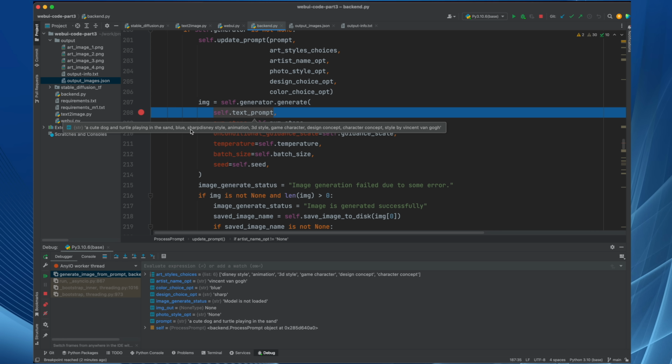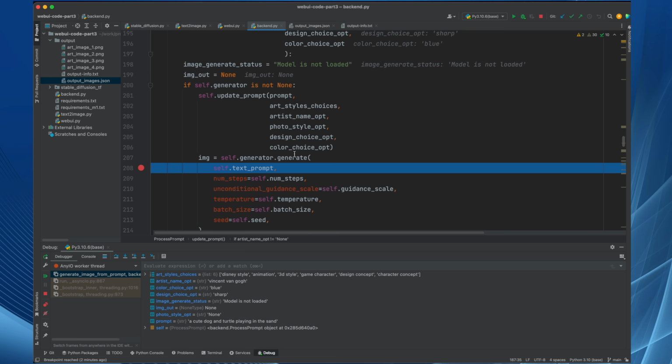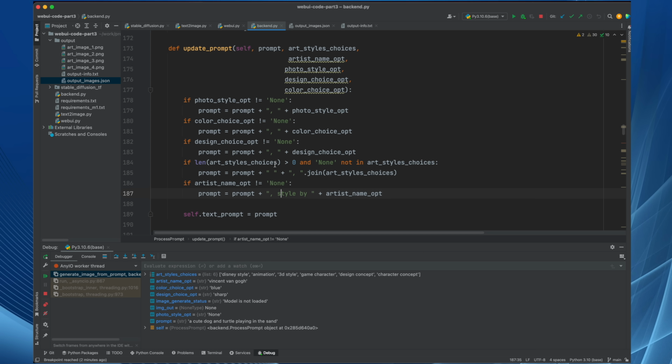You see that sharp comma, it should be Disney style. That is what was not added, the very first one. So we need to make sure that at this point we are adding a comma here, and for the rest we are adding everything. So the very first comma is needed, the rest should be okay.